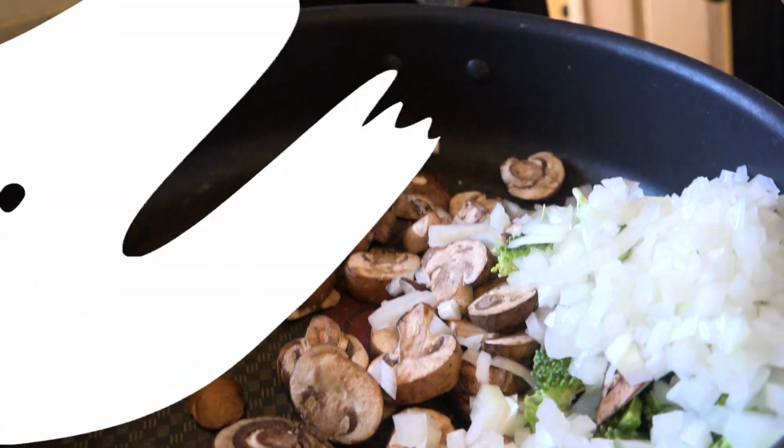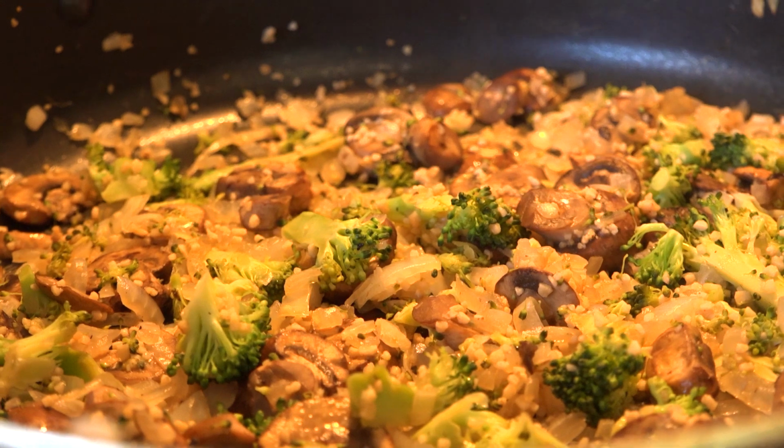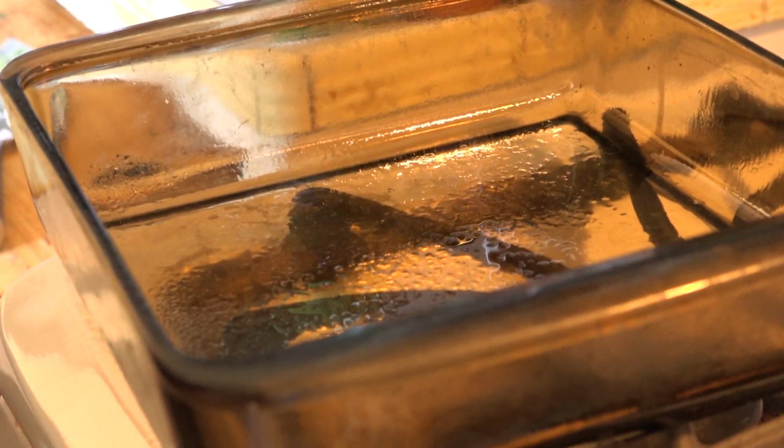Next step. A couple minutes later, and this is what our veggies are looking like. We also added garlic in there because garlic's the flavor master. Now we are ready for the next step. Tell us what we're gonna do. This is your meal. Okay, so we're gonna go veggies first. Let's do it. A few minutes later.